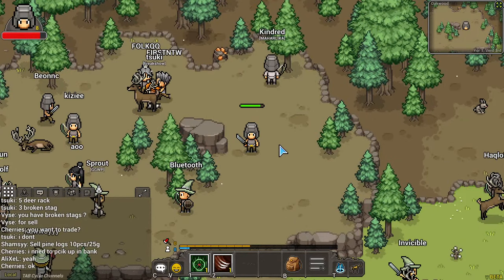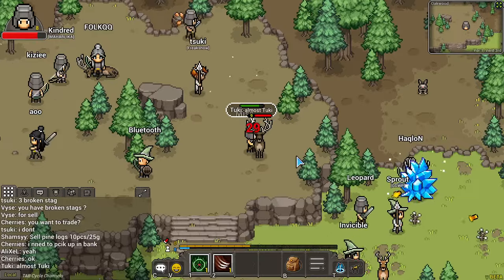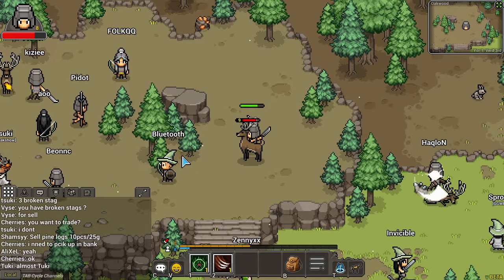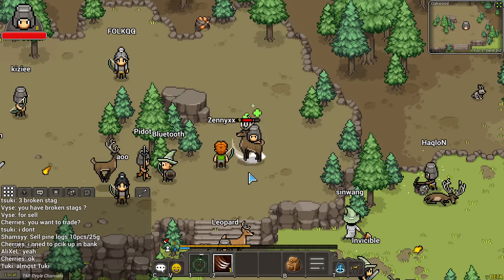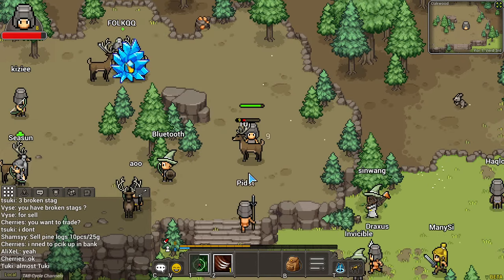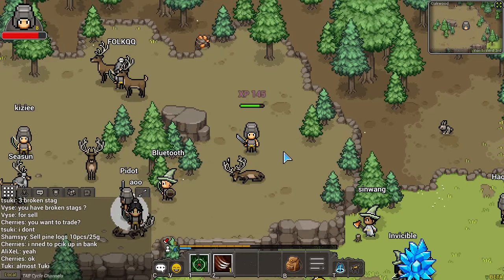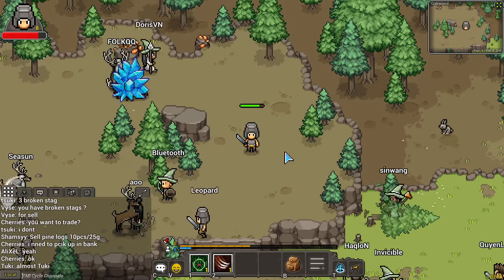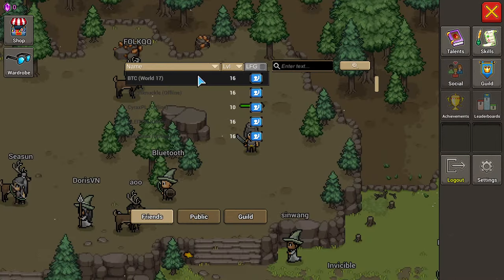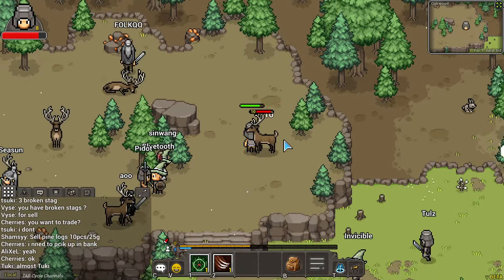Almost Tuki. Almost Tuki. Freak show. So they have a guild, which is Freak Show. Oh, I think we can create. I don't know if we can have 50% crit. I think our crit is around 10 or something like that. Oh, let me go check my shawls. BTC, which is World 70. There's a lot of servers. Okay, level 10. Fair enough.